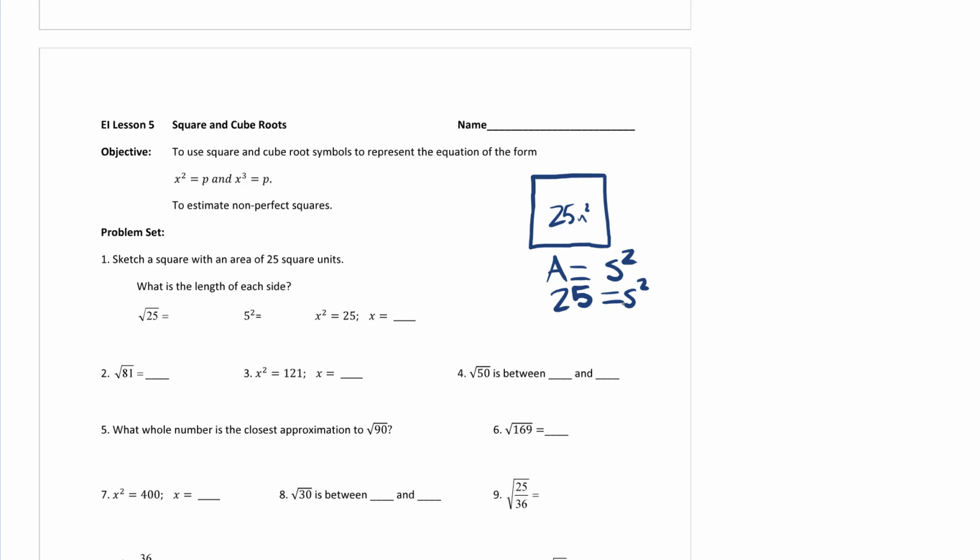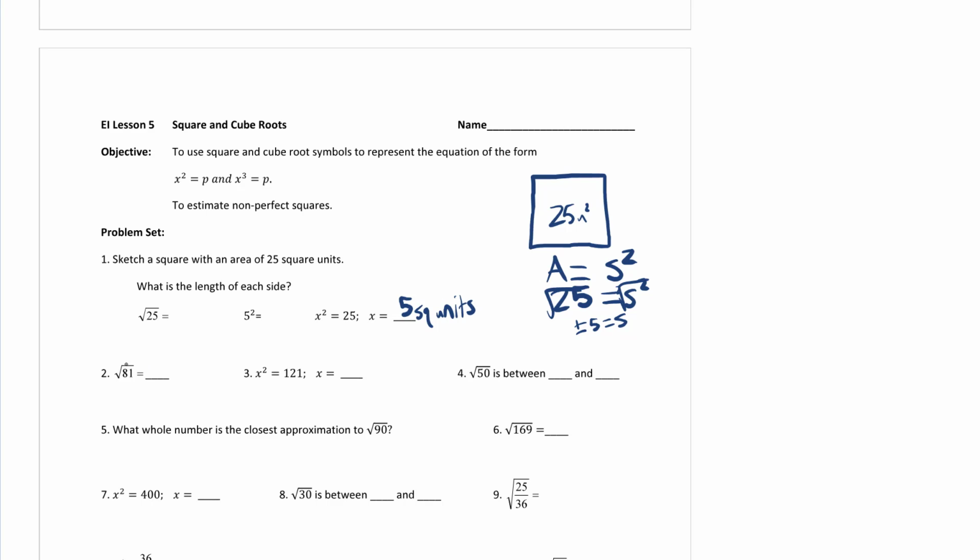How do we find the side? Well, we're going to square root both sides. In this type of situation, just like we did in the last assignment, we'll need to apply a plus or minus because we've square rooted both sides to get plus or minus 5 equals s. Question, does negative 5 make sense for a side length for a square? Probably not unless it's a negative square, which doesn't usually make sense. So our s is going to be the positive 5 value. Positive 5 what? Square units.